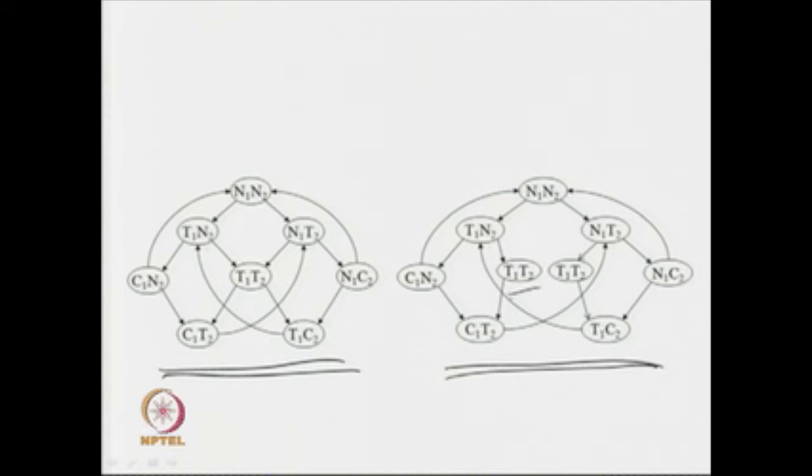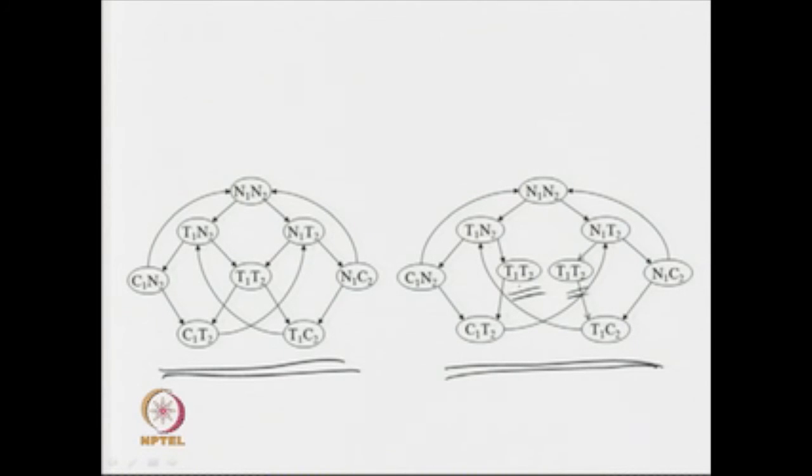Now, as for the norms of the Kripke structure, we are having a slight problem over here: 2 states cannot be marked with the same label. Somehow they have to be different. Here I am not going into the internal details, but instead of these 6 states of the processes, N1, T1, C1 and N2, T2 and C2, we may have some other internal signals also in the controller. So, these 2 states will be distinguished by some of those control signals. At a later point of time, we may look into it, but you can think that they are different because we may have some other control signals which are not relevant with respect to our properties. So, we are not showing the marking of those things.